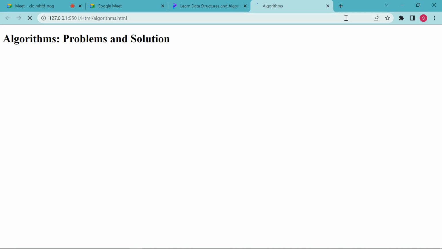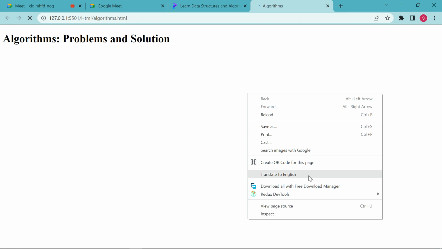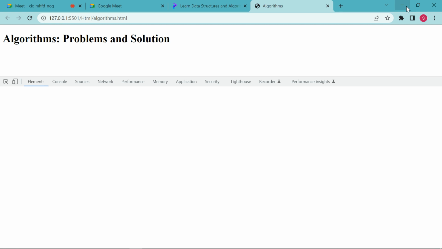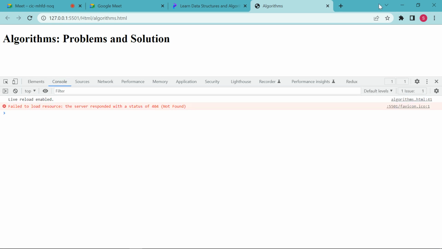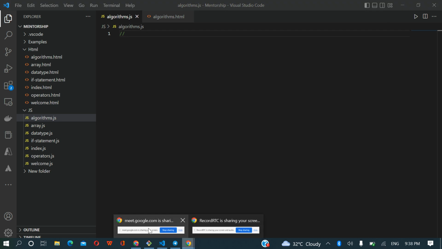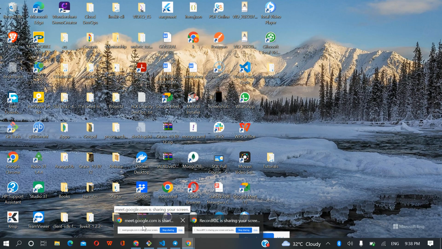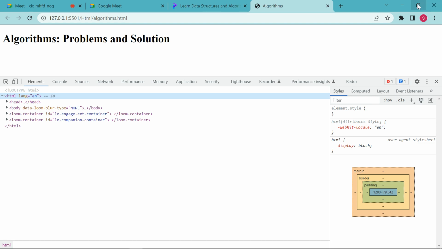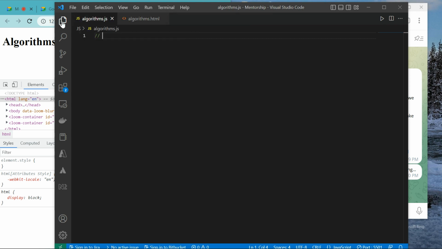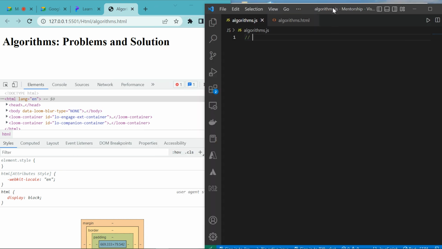Let's say our problem: algorithms, problems and solutions. So the first problem we'll solve now is counting the number of vowels in a string.